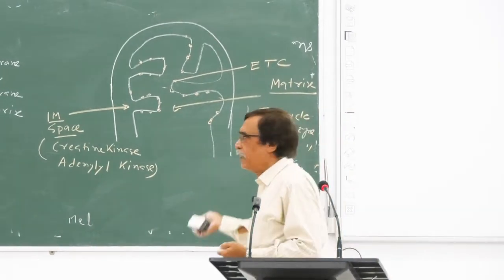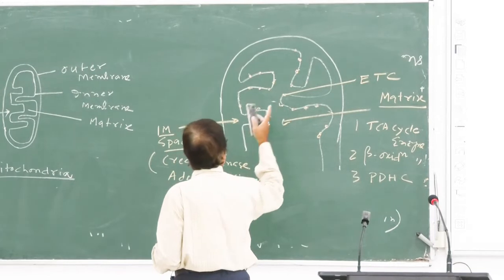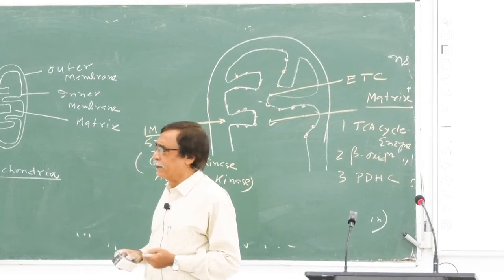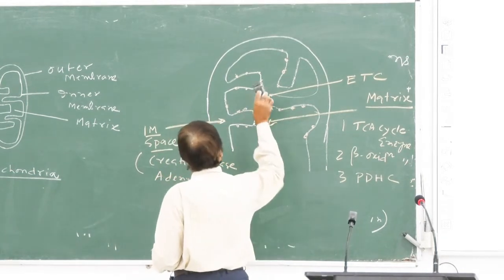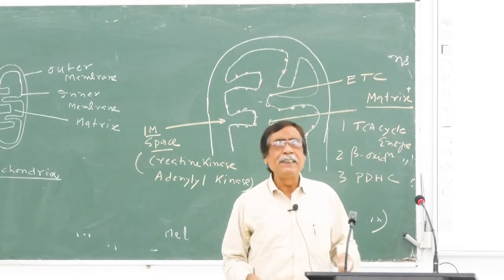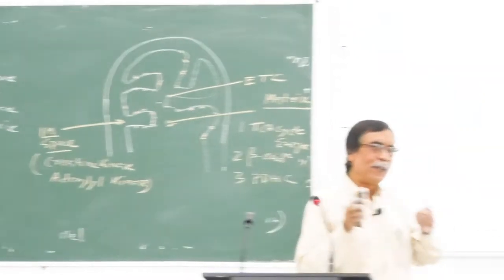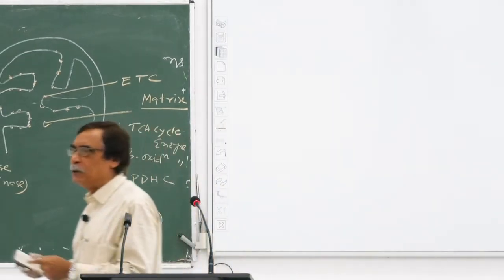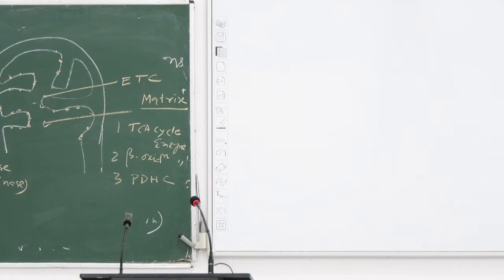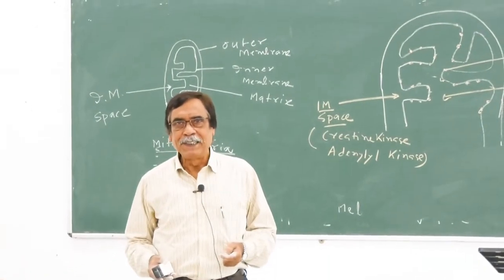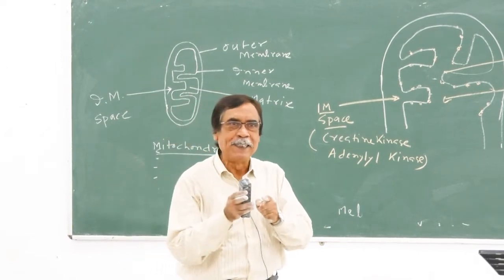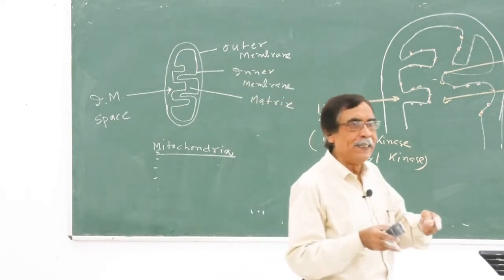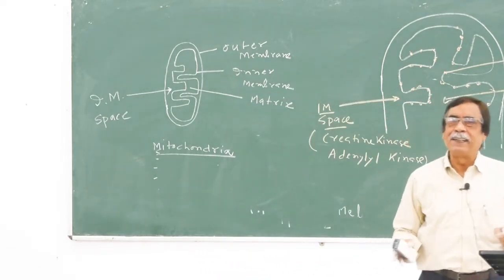You have to draw the structure and you have to mention the sites: outer membrane, inner membrane and mitochondrial matrix. In the mitochondrial matrix the Krebs cycle occurs, and from this Krebs cycle NADH and FADH2 are produced. That is why the mitochondrial matrix and the inner membrane are very close, so that the reducing equivalents produced in the matrix can quickly go to the electron transport chain. The electron transport chain is facing the matrix of the mitochondria. This is why there is close proximity of the matrix and the electron transport chain.